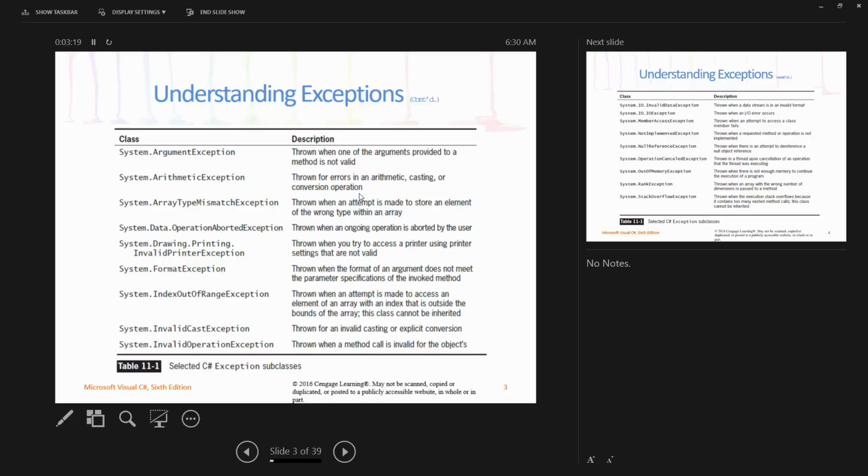Now, here are some examples. Let's concentrate on two of them, the one here and the one here. System.FormatException. Let's suppose that I was writing a program where I asked the user to enter in two different numbers, and the idea was once they entered in those numbers, I was going to add those two numbers up and return the result. So I'm running the program, and I'm asked to enter a couple numbers. I enter 34 and 22. Boom! It comes back with 56.